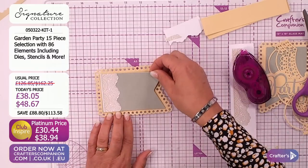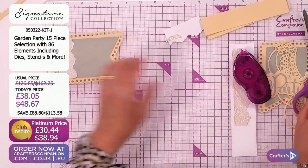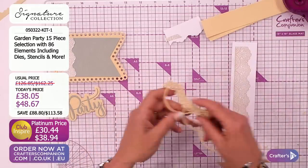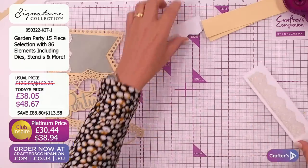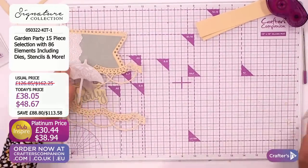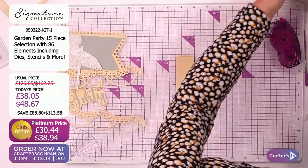So that's my pennant prepared. So I've got my pennant ready. I have got my party ready. And I've got two of my sort of swags. So the next thing I need to do is I want to make a row. Oh, and I've got my parasol. So we're building up all our bits before we start sticking. And the next thing I want to do is make my rosette.